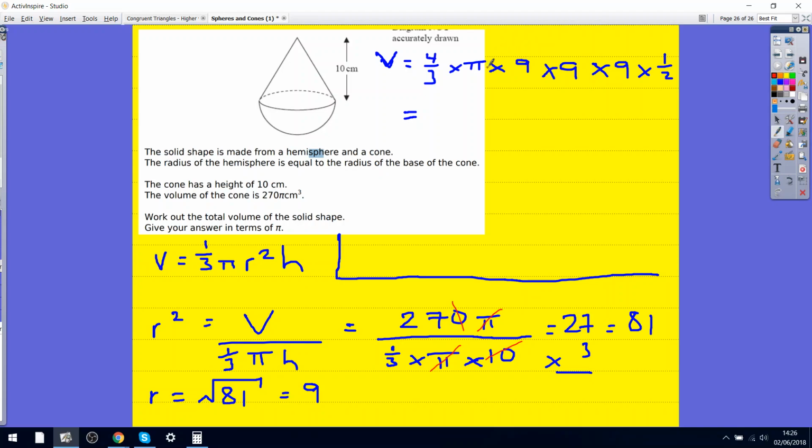Okay, hang on. What you could do is, you see the way it's like 4 over 3. So if I just wrote 9 divided by 1 is 9. So if I wrote all those over 1, pi over 1, this whole thing will simplify to 4 times pi times 9 times 9 times 9. And then on the bottom is 3 times 2. So what can you simplify there or cancel down?